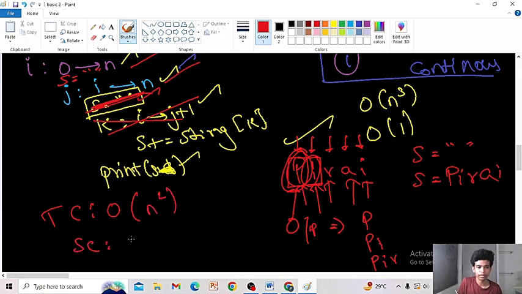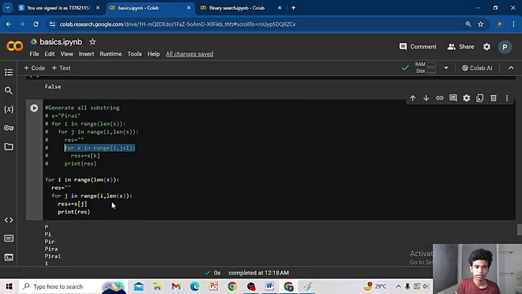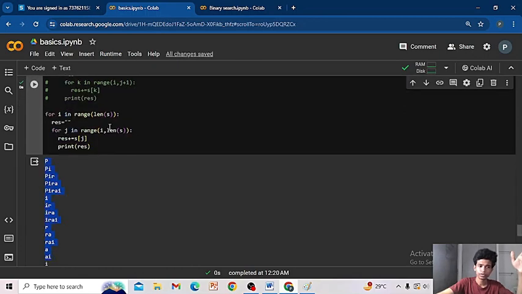And then what is my space complexity? It is the same as the previous. We are just using the result variable, right? So see here, that's the step I have done in this second example. Okay, let me run this. It is executed successfully. It also gave the same output. Okay, so this is how we generate all possible substrings. Just observe. We will implement this in the future. Okay, thank you.